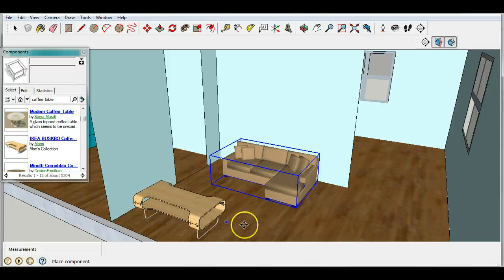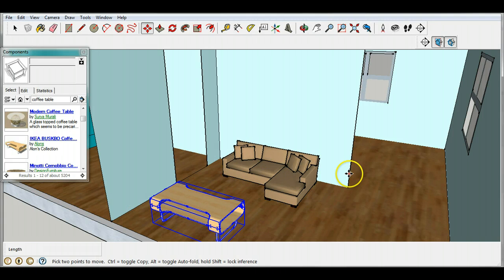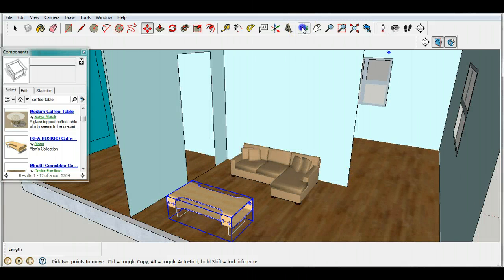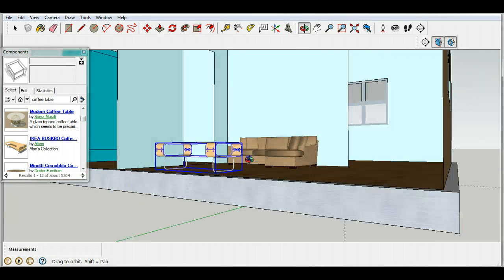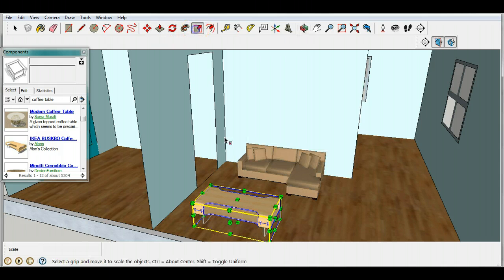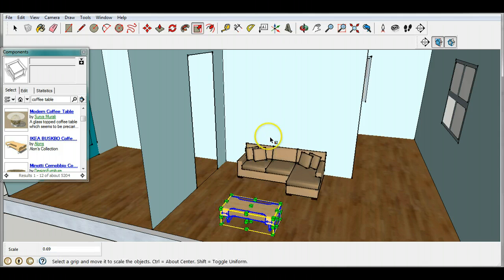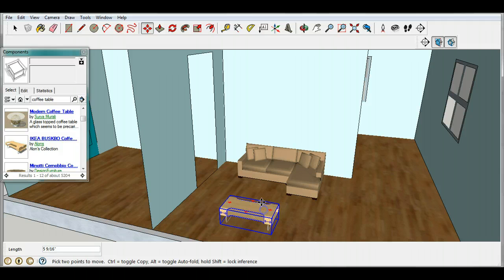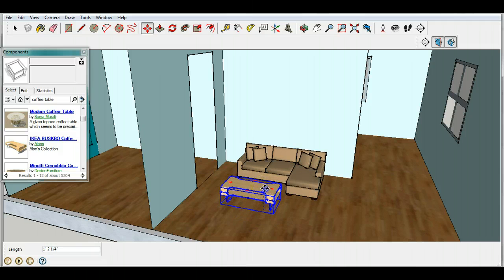I'll just put it down wherever. First we'll make our table a little smaller, so I'll use the scale tool and shrink it down. Then I'm going to use the Move tool to move it. It's already facing the right direction, so I'll move it in front of my sofa.